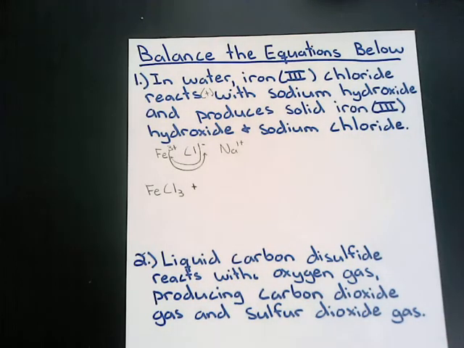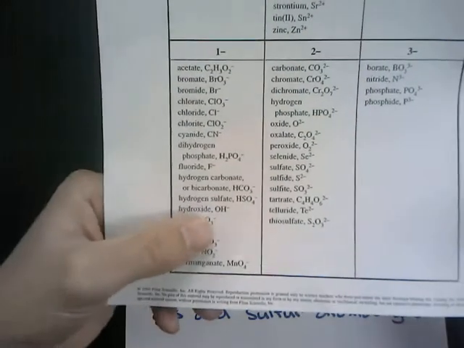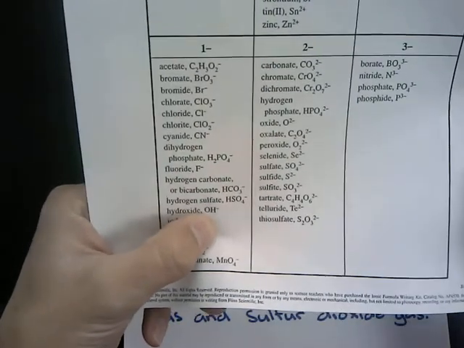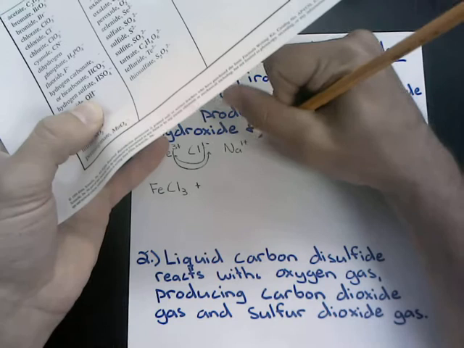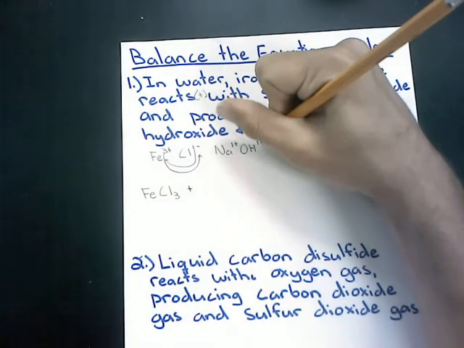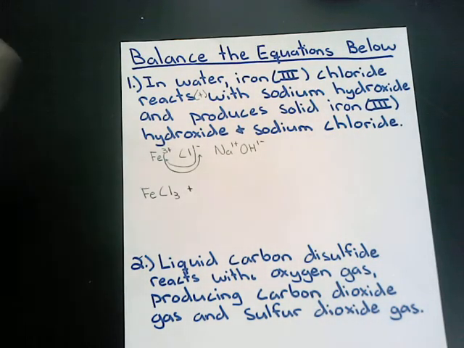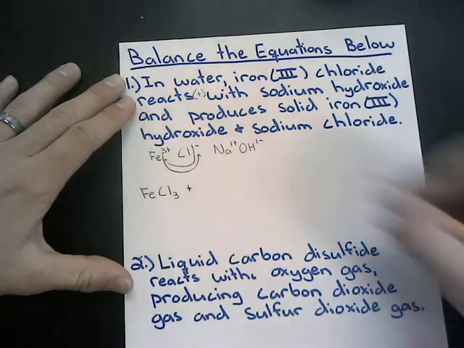And then hydroxide, that is another polyatomic ion, so that means you're not going to find it on the periodic table. What you have to do is look back on our sheet here, and you find hydroxide. Well, hydroxide has the formula OH, so I'm going to write that down on our sheet, OH, and if you look close, it has a charge of 1-. So again, I'm going to crisscross the charge number to represent how many atoms of each particular ion I need.